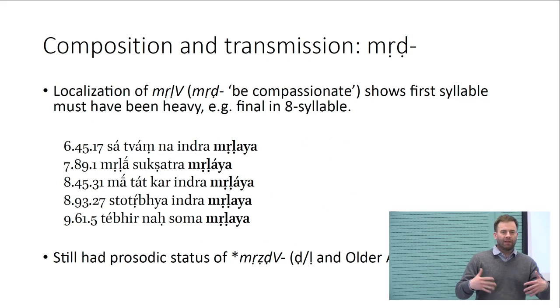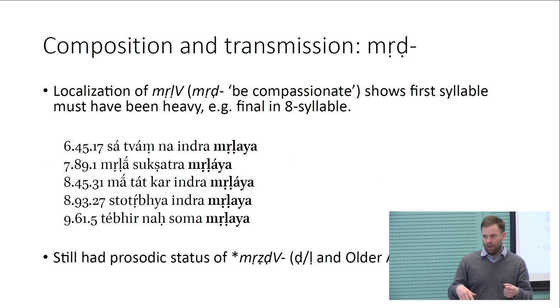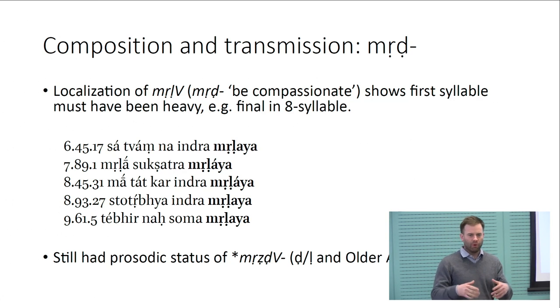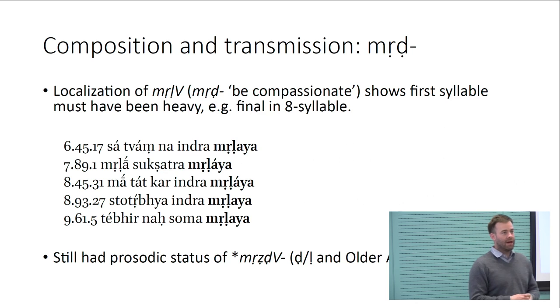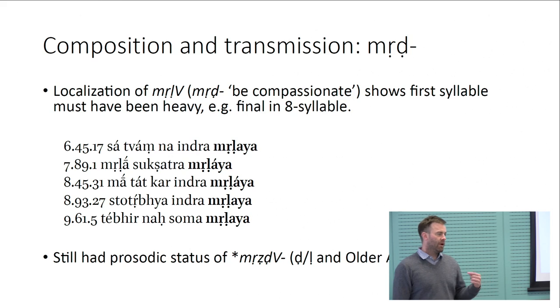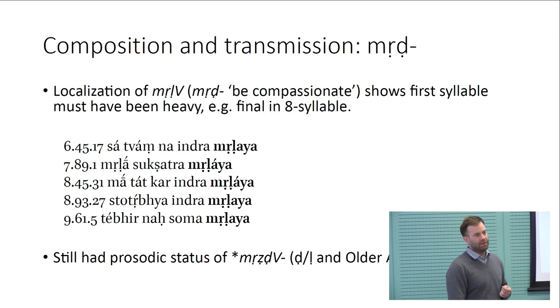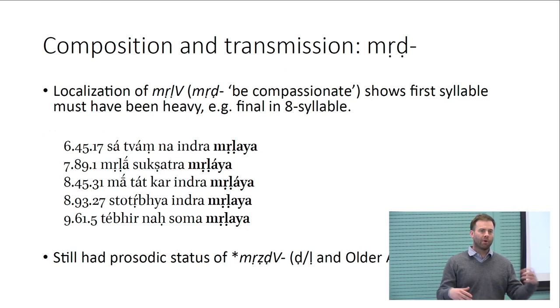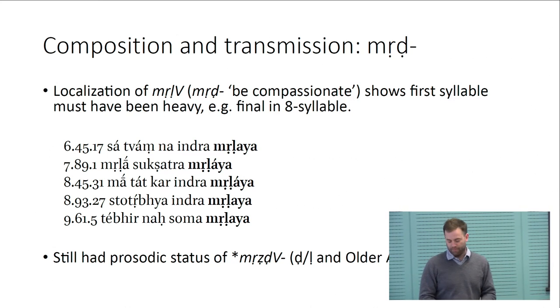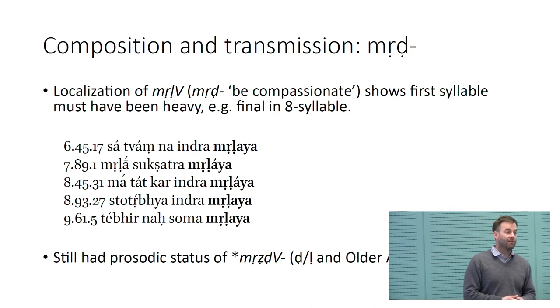So this is just alerting us to the need for some reconstruction, and then we'll actually use internal reconstruction and the comparative method, as always, to insert the right form back into the text. And here, the fact that the D slash L is retroflex, plus the Iranian evidence where you find a form merged with a consonant between the syllabic R and the D in Avestan, is going to motivate us to reconstruct something between the merged form and mrd for the Rig Veda, whatever that was. Certainly it still counted as a heavy syllable then.